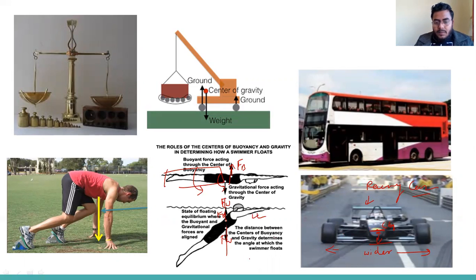Suppose I'm drawing here the wheel of the racing car, with the CG somewhere here, and suppose it is rotating about this point. It will rotate like this, some wheel came here, some wheel came here. So this is the point of contact and the center of gravity is here. So you will see the whole weight is acting here, so this is also the safe side. The car will go down on this side, not this side.